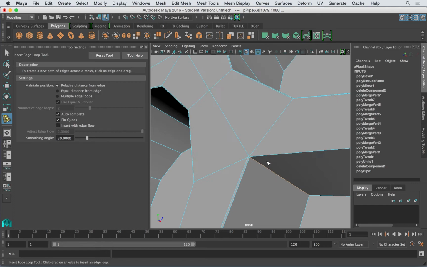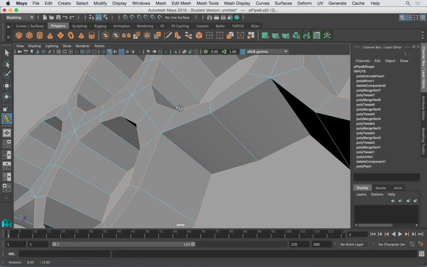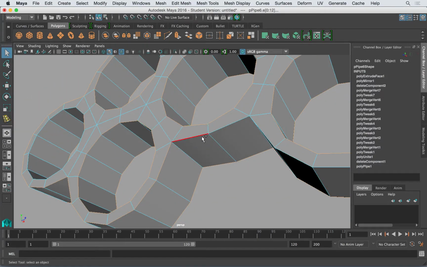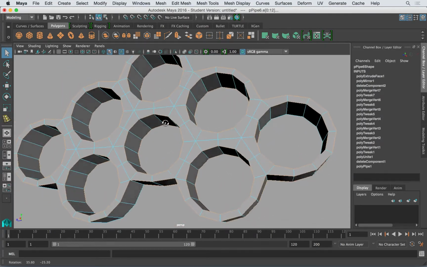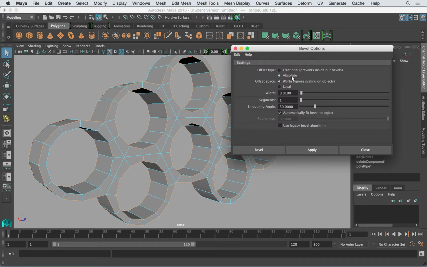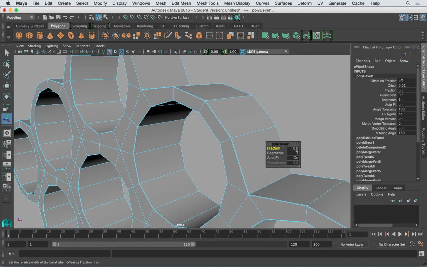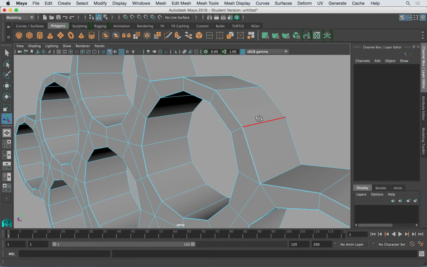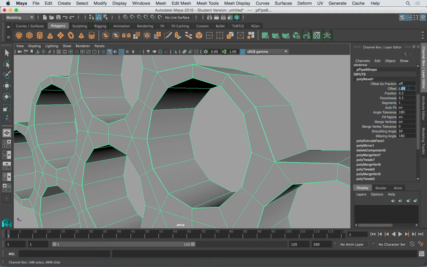So something happened and I don't see the bevel happening here. I think I missed a piece. Yeah. So I'm gonna go back. I'm gonna back step a bit. I missed one piece for the bevel. So that's the other one. And okay, now I think everything is collected. I'm gonna bevel again, and basically I want the absolute bevel to work. Okay, the absolute bevel is better if you access it from here, because it's all about the offset. So that's good.